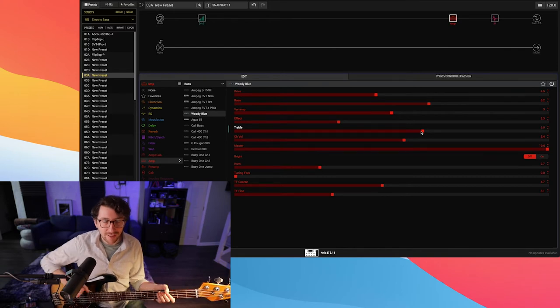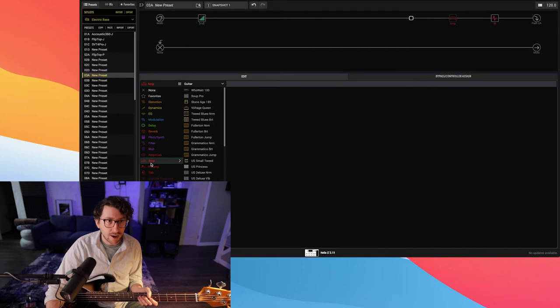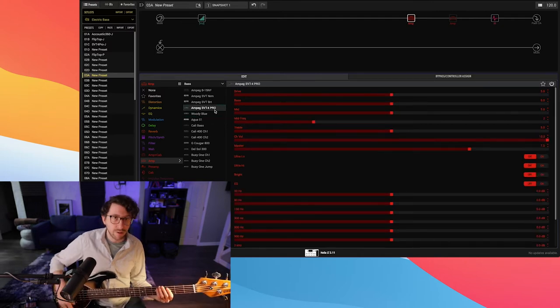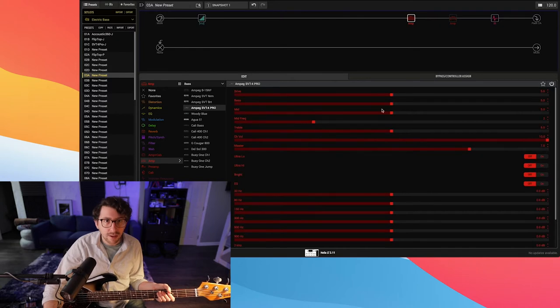Yeah, that's really what I'm talking about here. Okay, so that's a really good starting point. I'm gonna deactivate that for a second and actually put another amp block in here. And it's going to be the SVT4 Pro. And I just want to compare and contrast. And the SVT, let's see, I'd want to add a little more treble, like hype that up a little bit, and some bass frequencies. Let's see if this gets us.